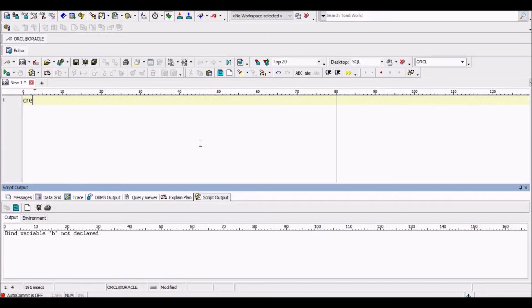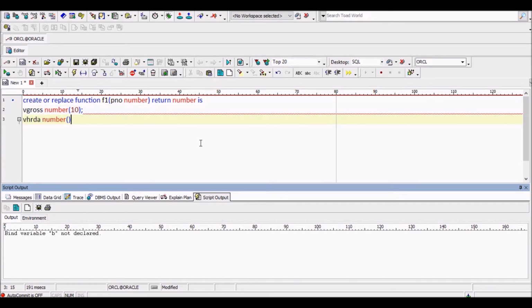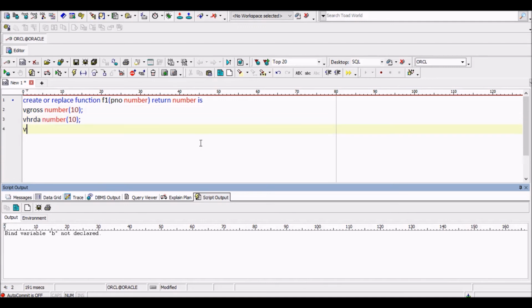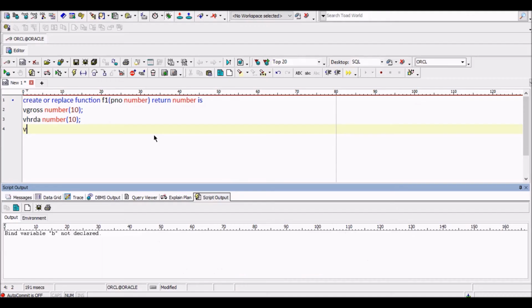Create or replace function F1. So we have to pass P_number of number, return number is, so we will declare some variables: V_gross of number, V_HRA of data type number, and next V_DA and V_PF. Okay, these are data type number, 10.